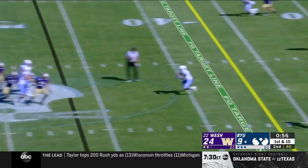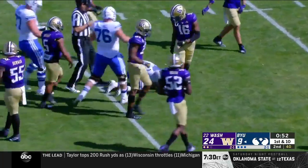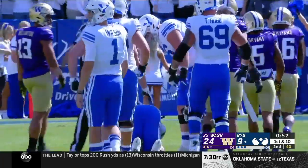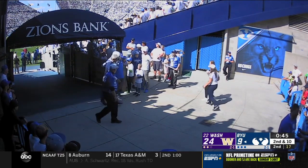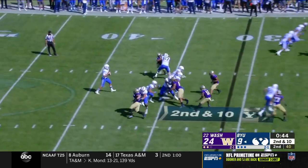Here's Zach Wilson, steps up and throws underneath — it's Tyson Williams, fourth down yardage and more. He's down to the 30-yard line. Let's see if he's able to get up. Tyson Williams going directly to the locker room. Let's see if we get any word from the BYU folks.